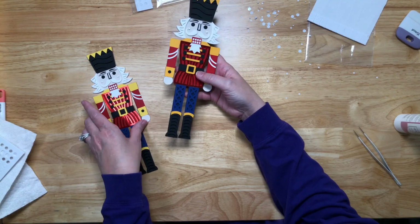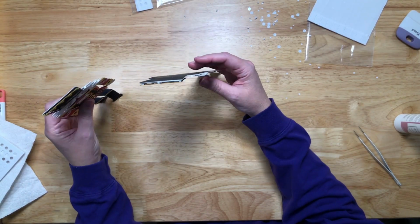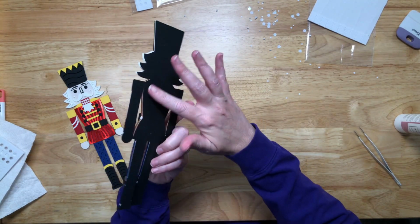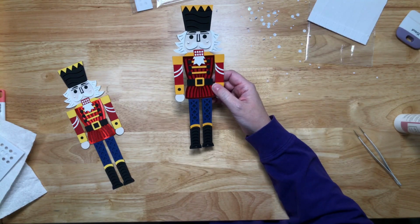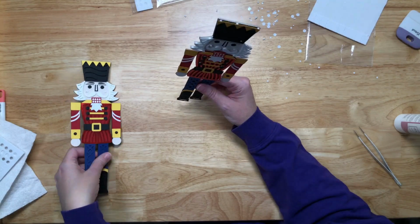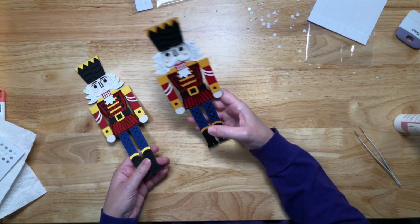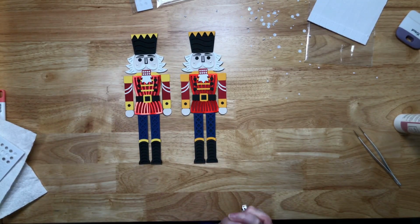And there we go. I now have two nutcrackers. Using the double layer of 65-pound cardstock on the back made him a lot more sturdy. This one kind of falls over if you hold him. So I hope you enjoy this project.